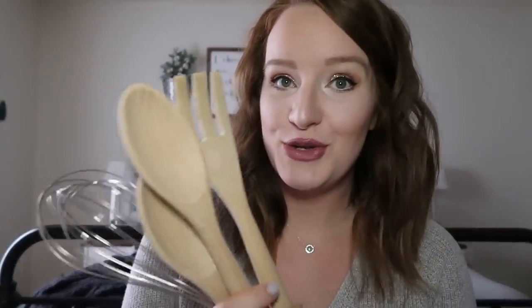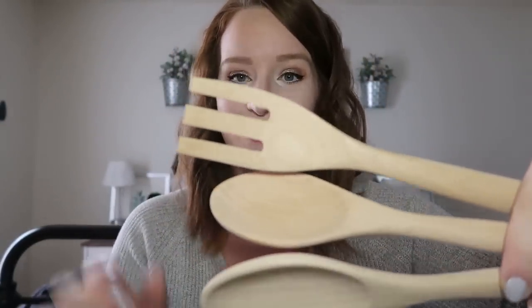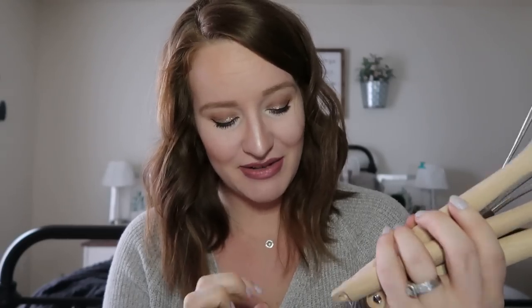The next things I got are some new kitchen utensils. I am trying to switch all of our utensils to wood and stainless steel. I'm not like a crazy organic, chemical-free mom, but nobody needs plastic all the time. Since these are so inexpensive, I figured I would go ahead and start making the switch with Ikea stuff. I got two wooden spoons, this little forky prong thingy, and a stainless steel whisk because we currently use a silicone one. Let's be honest — I really just want everything to match in my kitchen. They're each like $2 a piece; their utensil stuff is not that expensive.